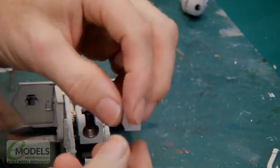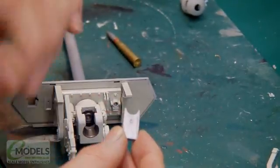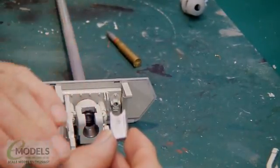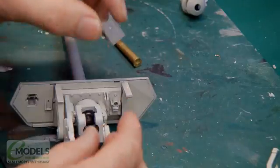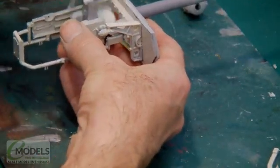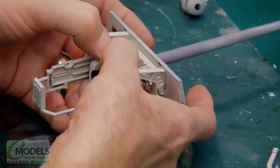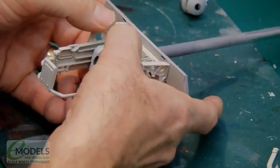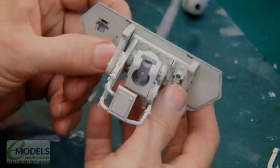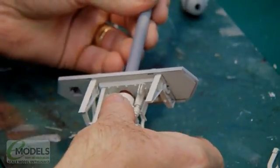Now then, here's the breech block. This is the one that I've given a coat of polished aluminium, the Humbrol style, and then just polished it up to make it nice and shiny. And it's a close fit, so it will sit in there without really any glue. Breech closed, ready to go, ready to fire.